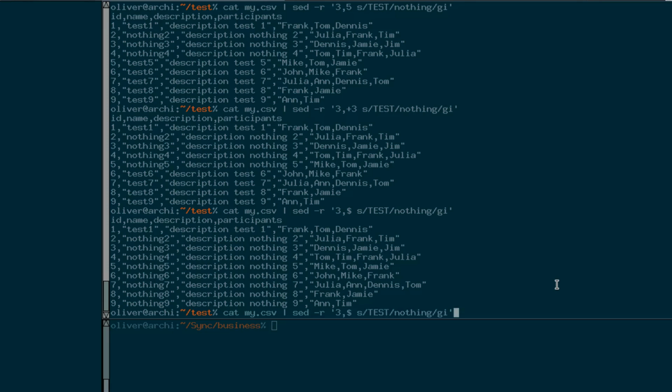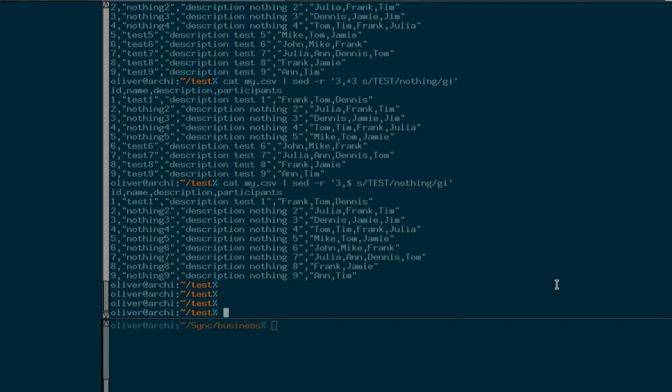Yeah, I think that's it for now regarding our basic sed tutorial, and I hope you'll be watching the follow-up part, in which I'm going to explain some more interesting patterns instead of static strings, called regular expressions, with which you can define very powerfully which strings you're interested in, or which strings you want to match.